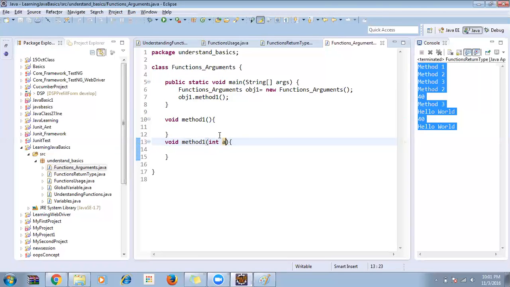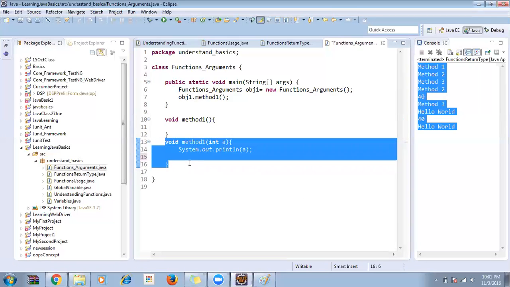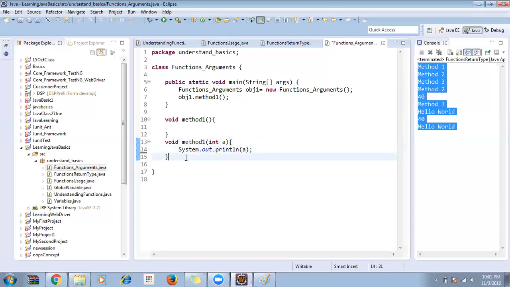So void method 1 with integer a. Now if I print a here, that will print the value under the variable a. It's a void, so I don't want to return any value here. Next, the same method name again: void method 1 with double a.